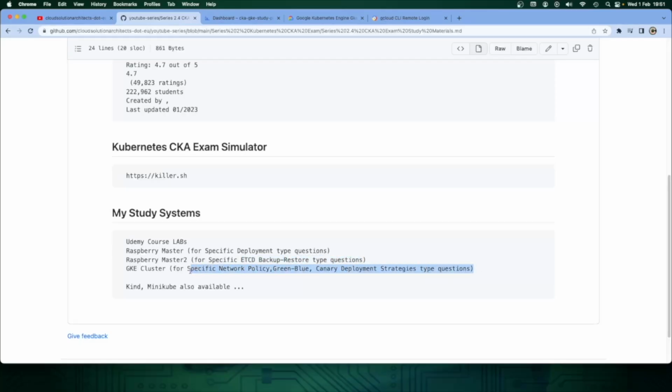But in this case, I want to get a little bit of practice standing up this cluster in Google Cloud using the Kubernetes engine, because it gives me all of the inbuilt capabilities, especially regarding network policy and canary deployment strategies. If I'm studying a specific question related to network policies, for example, I don't want to be worrying about whether the networking on my master Raspberry Pi is correct.